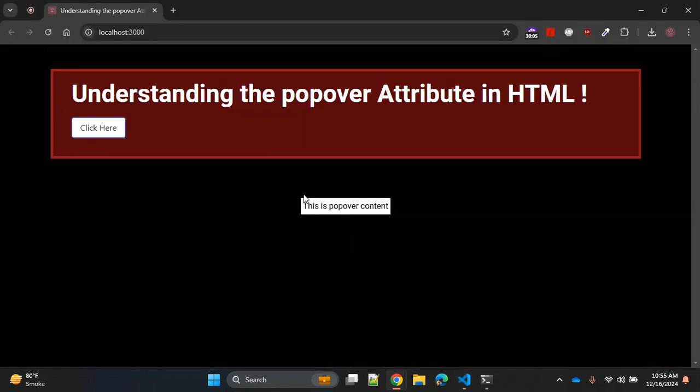Okay, I know this is not something you would see as a proper modal, but you can style it. We can implement that using CSS.